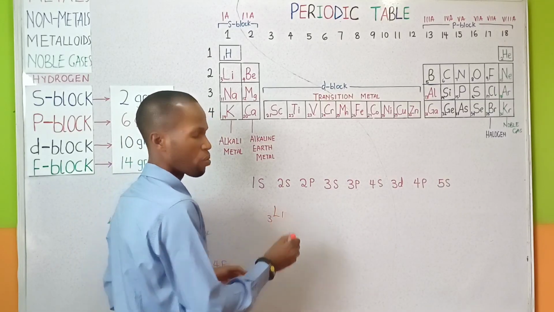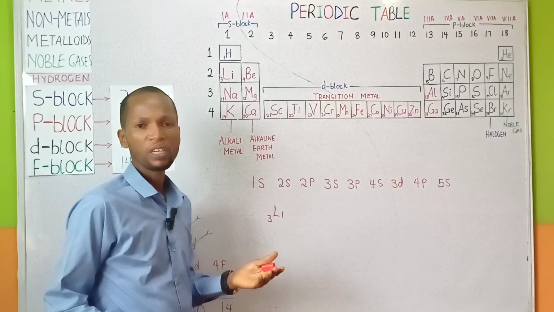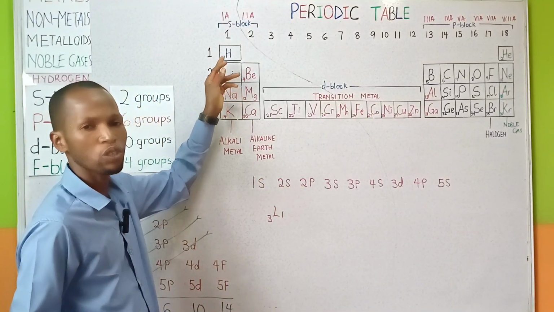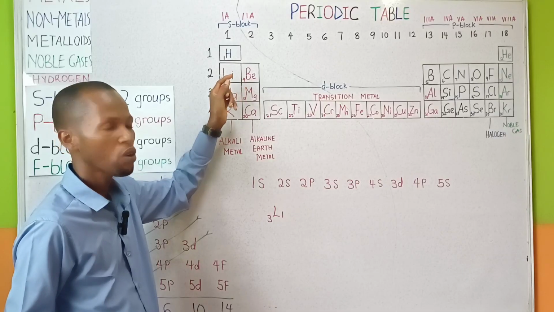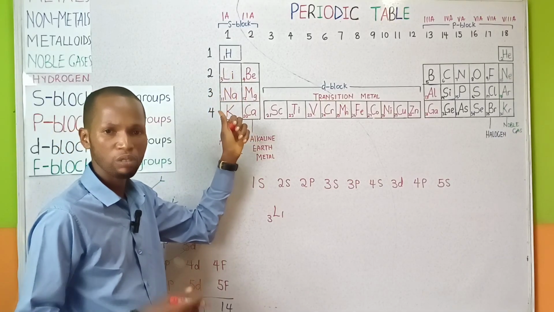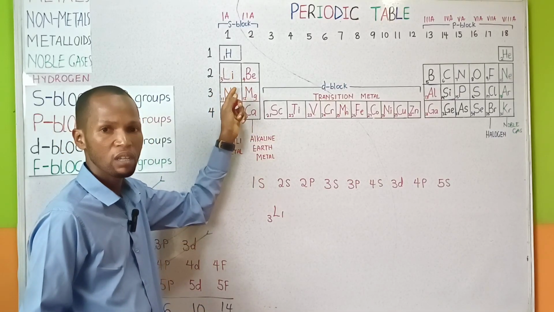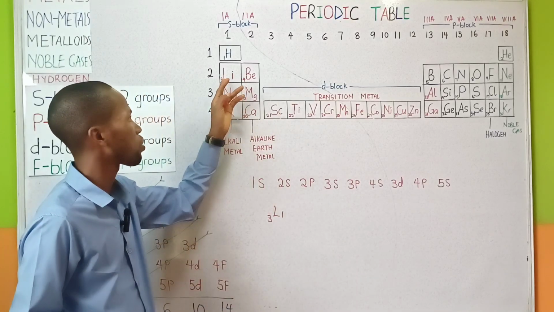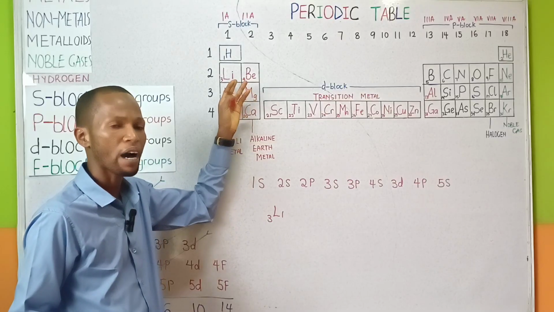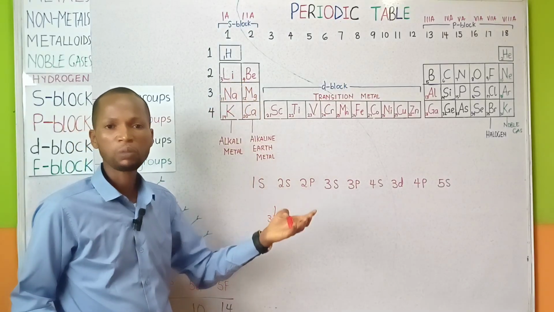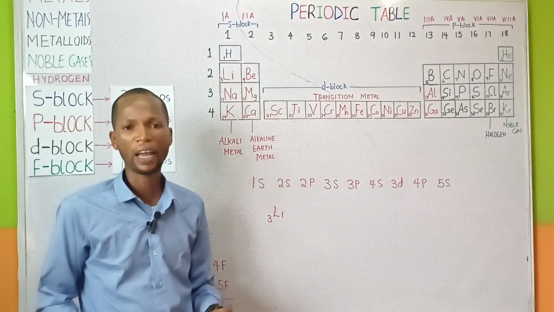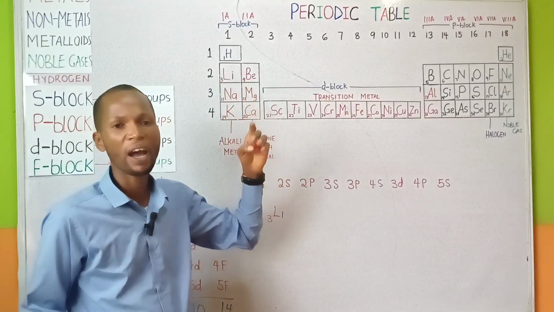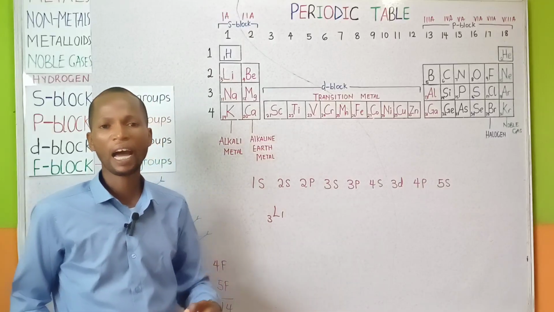Lithium with atomic number 3. Mind you, in most periodic tables of elements, the atomic number is always written at the top, while the mass number is written below the elements. But in order for us to avoid any form of confusion, that is the reason why I have to express the atomic number below, so as to express it the way we do for isotopes. So there must be no confusion when identifying the mass number from the atomic number.